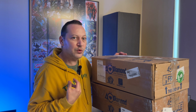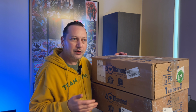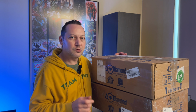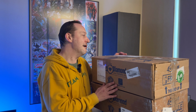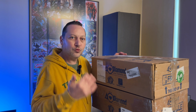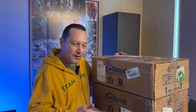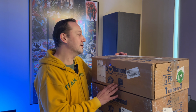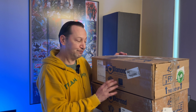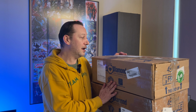I am an avid reader, not just simply a collector. I really enjoy reading all those stories, so having sets or complete hardcovers or something like that, as long as I can read the whole story and not have to wait each week or each month for the next part to come out, that's what I like to buy, because then I can read them in one go. So let's dive in and open those boxes.